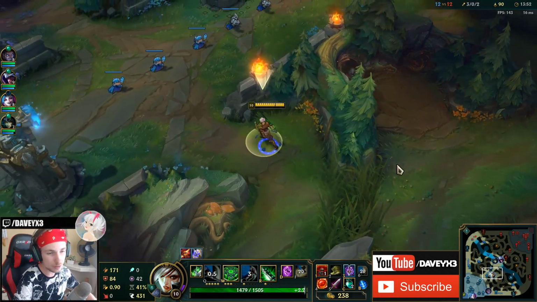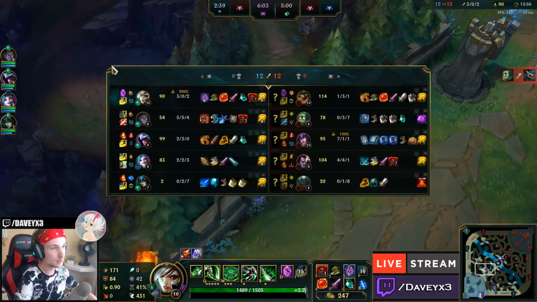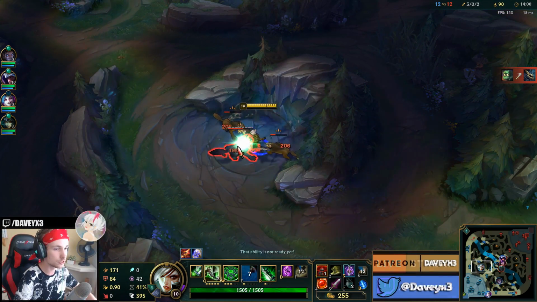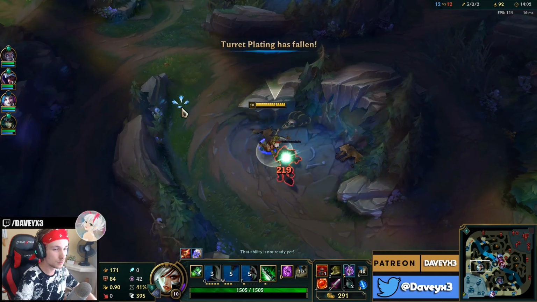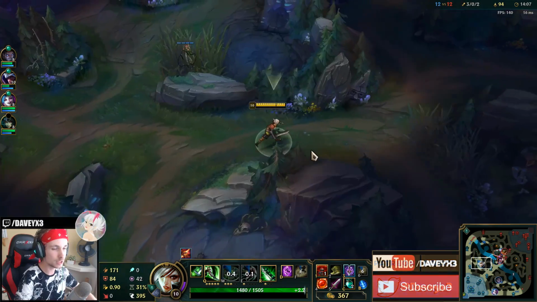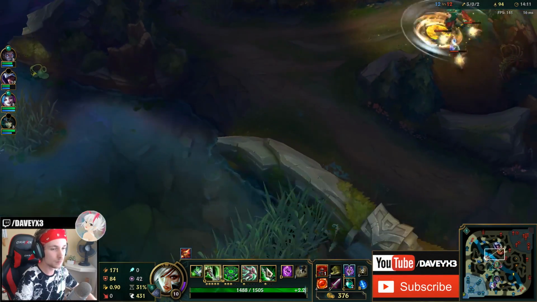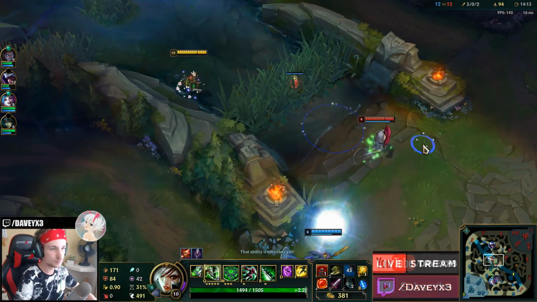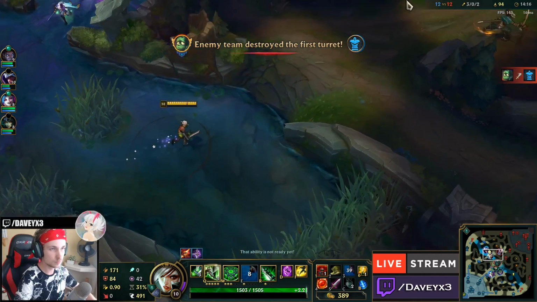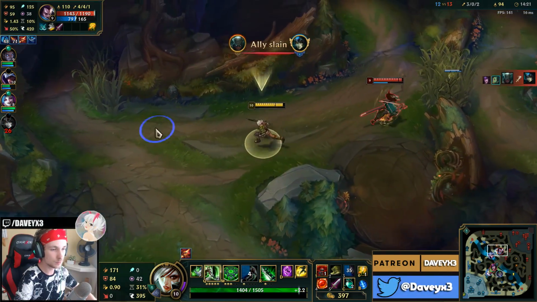We're farming everything. We're farming the entire jungle. And then we're going top lane. And we're going to see if we can force a fight on Renekton by extending my Qs. Wait. My team's fighting. Maybe we can catch this guy. No.